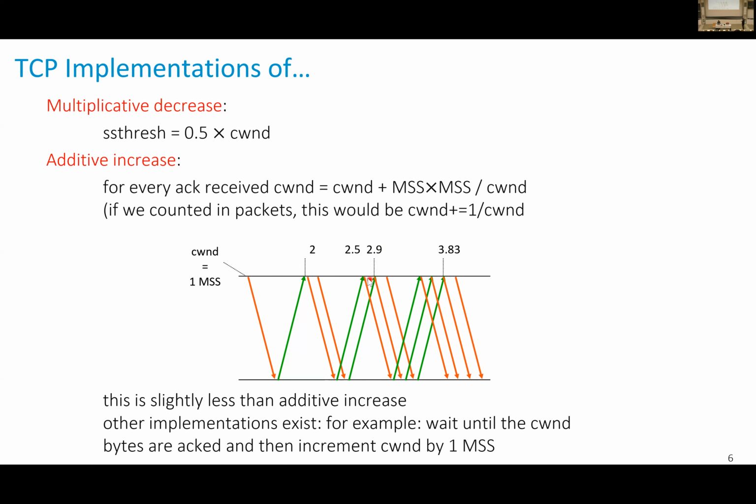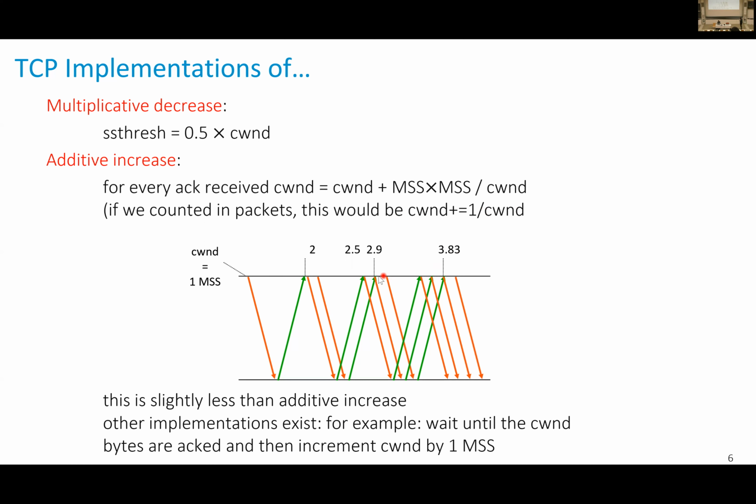You might do this in block, 1 over the state of the congestion window before you receive the 2, which is, if you did this, you would increment by 0.5 again, and you reach the value of 3 instead of 2.9. But if we do strictly what is said here, we have something which is a bit less than additive increase. Within one window, we increase by 0.9 instead of 1. And here, the next window, we increase also by about 0.9.